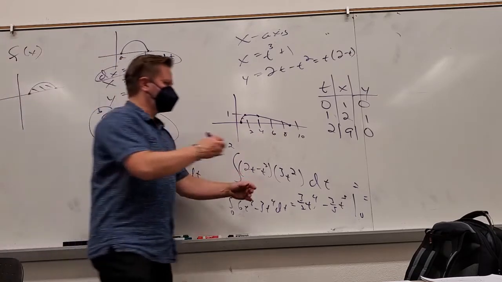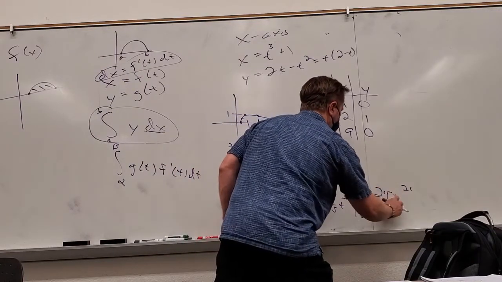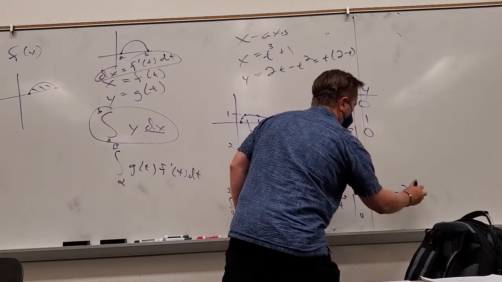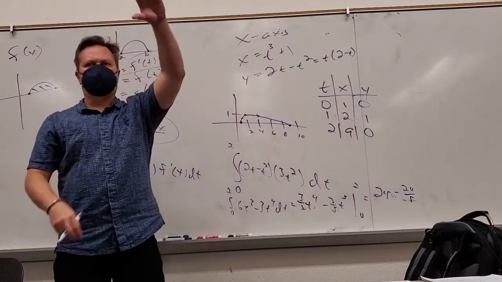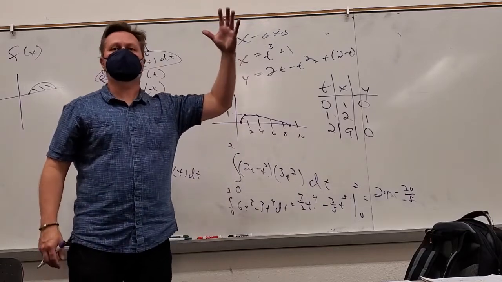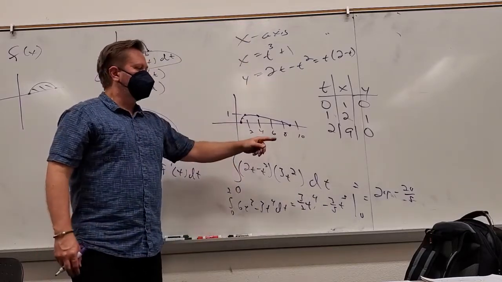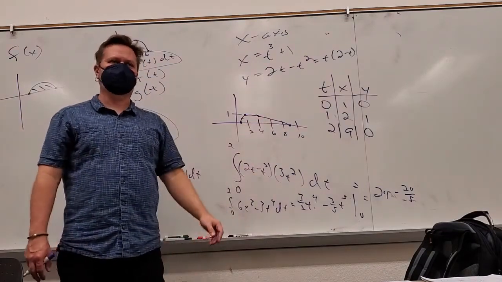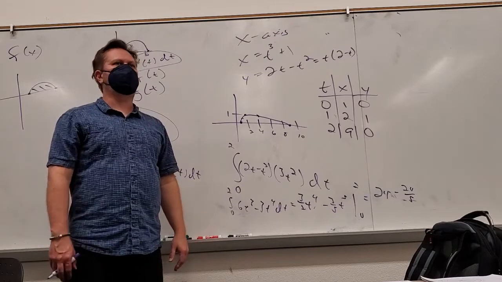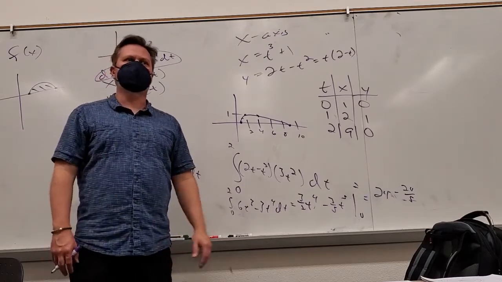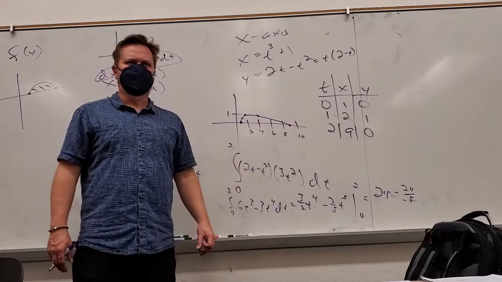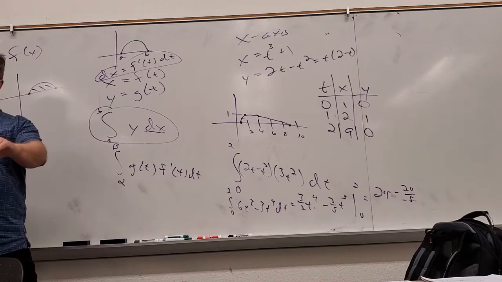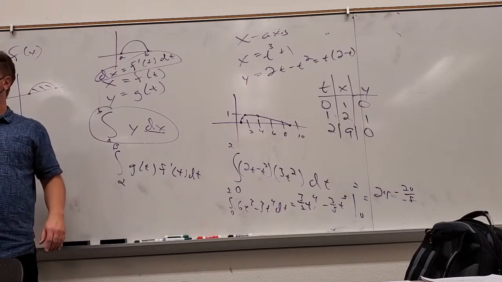So what's this? It'd be 24 minus 24 fifths? Watch this, this is cool. A whole 24 minus a fifth of a 24. 5 fifths of a 24 minus 1 fifth of 24 is 4 fifths of a 24. So it'll be 96 over 5, right? And you're all like, whatever, man, you just plug it into your calculator. Yeah, maybe. It's not that bad. It really isn't as bad as you might have thought integration with parametric curves would be.